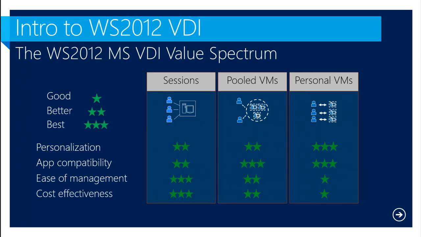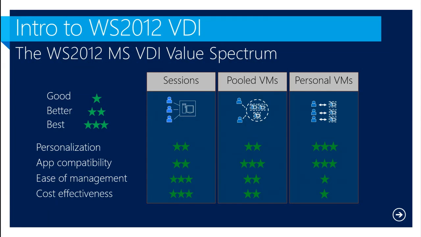And that makes it also more cost-effective. You're managing fewer images. App compatibility, even though a lot of applications run on RDSH, sometimes some don't because of the multi-user nature of RDSH. And so the app compat scores only 2 stars. And there's also personalization, which is users can create, personalize or set the settings for their own environment. But because, again, it's a multi-user type environment, users do not have admin-level privilege, so they can't make system-wide changes that are persistent. So from that perspective, it's less possible to personalize it compared to a desktop you actually own. Next one is the pool VM, which is in the middle.